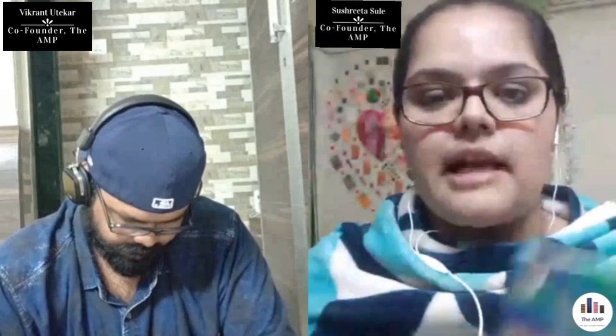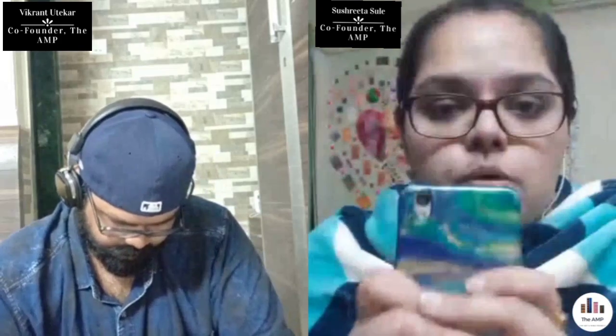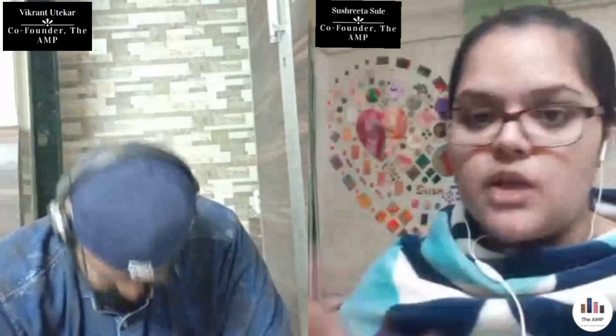If I keep it on any surface, it can catch dust easily. A layer of varnish will actually help prevent catching dust and things like that. That's the case with a cell phone cover because that's the maximum used surface and it touches other surfaces. It's in your hand, it's on a table, it's on multiple surfaces. Whereas with the projects on my wall, not a single one of them has varnish on them. They're just as it is. I did fluid art, let it dry, and then put it up on the wall. They don't have varnish, but I do clean them on a daily basis. With a gentle dry cloth, I just rub over them a little bit so that they stay neat and clean.